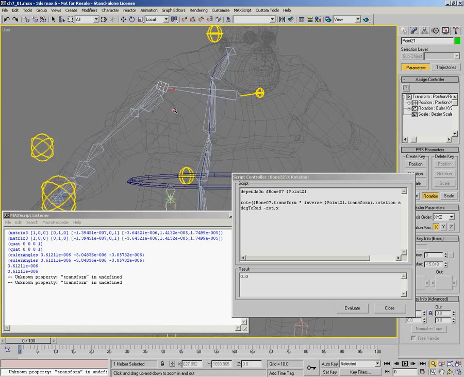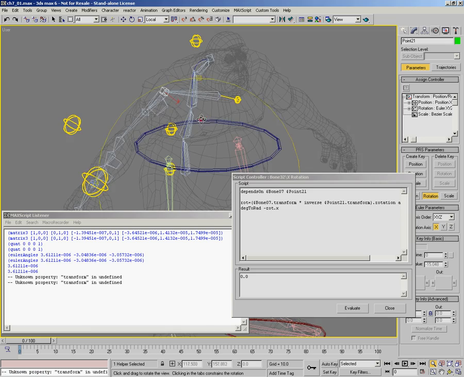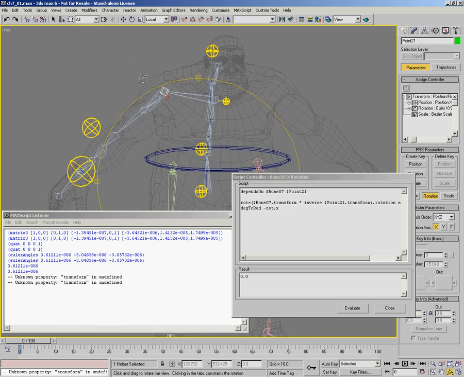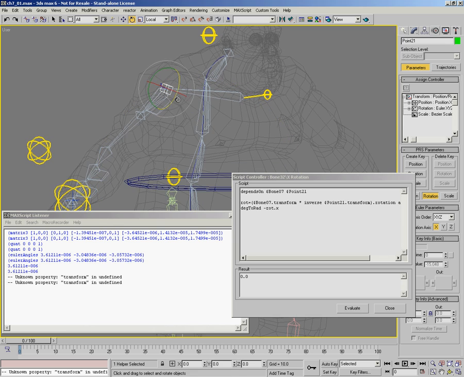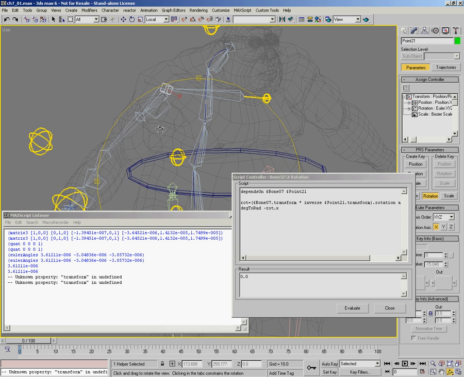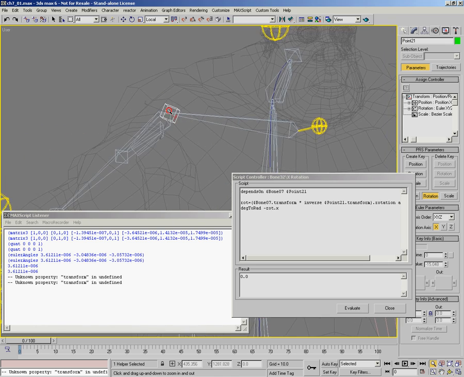So there's a good little cheat to stop it from flipping. On the axis forward and backwards, we won't get a flip because it's around the z-axis, and the z-axis flips at 180. It was only the y that was going to flip it at 90. Just like we had the same problem down here with the look-ats. So there's a great little cheat to get around that.